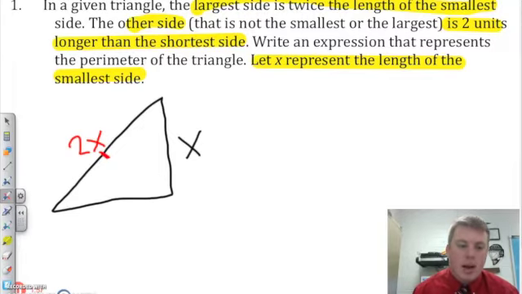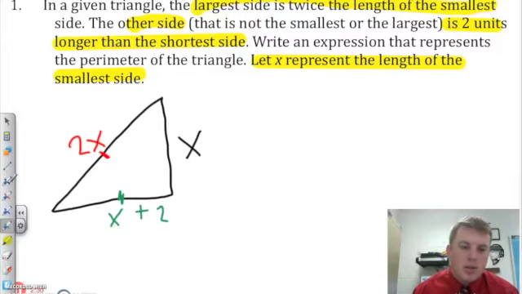We also have the other side that we need to figure out, the one that's not the longest or the shortest, this side right here. And we're given the information that it's 2 units longer than the shortest side. So it's 2 units longer than this. So let's just say hypothetically that this had been 4. If that had been 4, 2 units longer would be 6. We get that from adding 4 plus 2 to get 6. So even though we don't know exactly what this number is, we know we have to add 2 to it. So this side is going to be x plus 2.